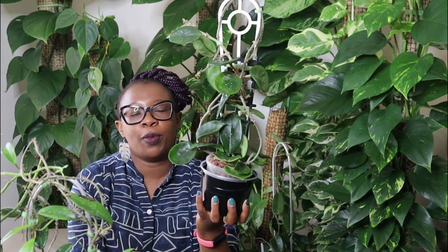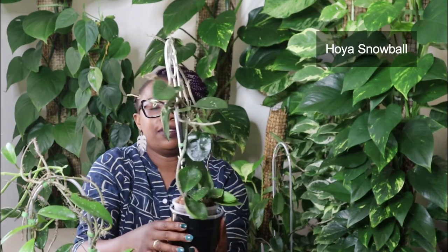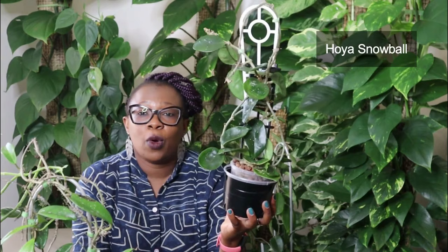Now we are going to look at the snowball — this is a Hoya Snowball. I don't know why they call it a snowball, maybe the leaves are shaped like a snowball. I love how the leaves are cupped — look at that dip there and they've got a little bit of splash going on. Different kind of leaf, different kind of feel, and new growth everywhere. There's a new vine there, new leaves there, a little new leaf back here as well. This is the Hoya Snowball, loving life.